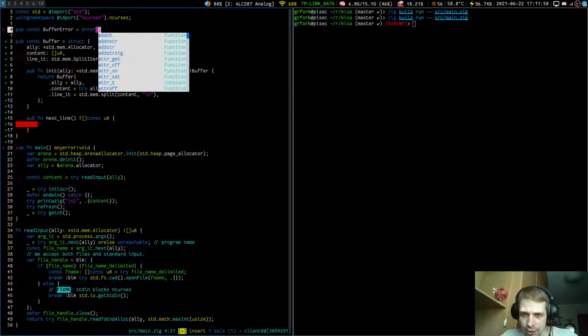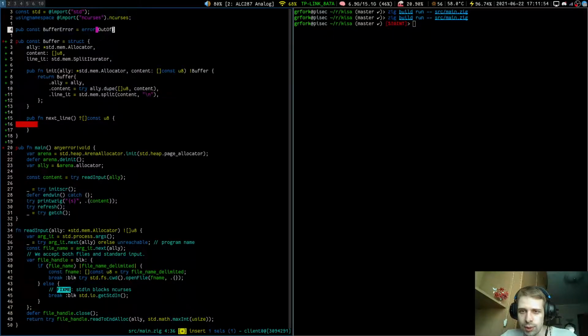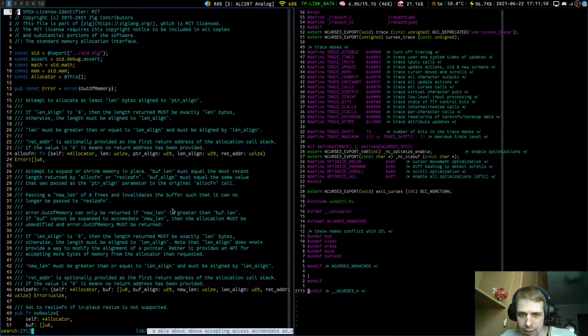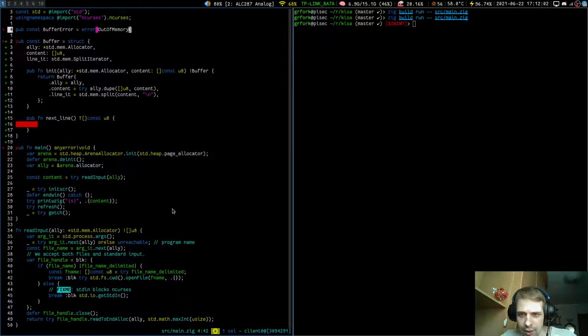And I know that this allocator stuff usually produces an out of memory error. Is this right? Error, yep, out of memory, a single one. So far, this is a single error that can be produced.